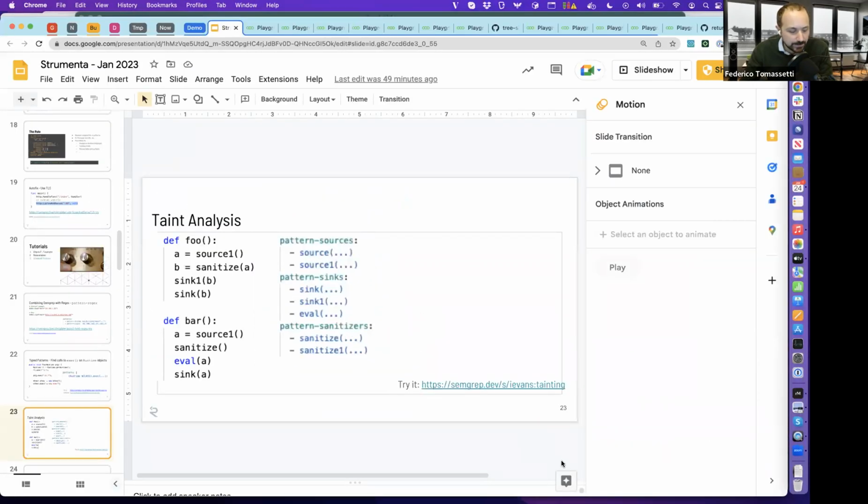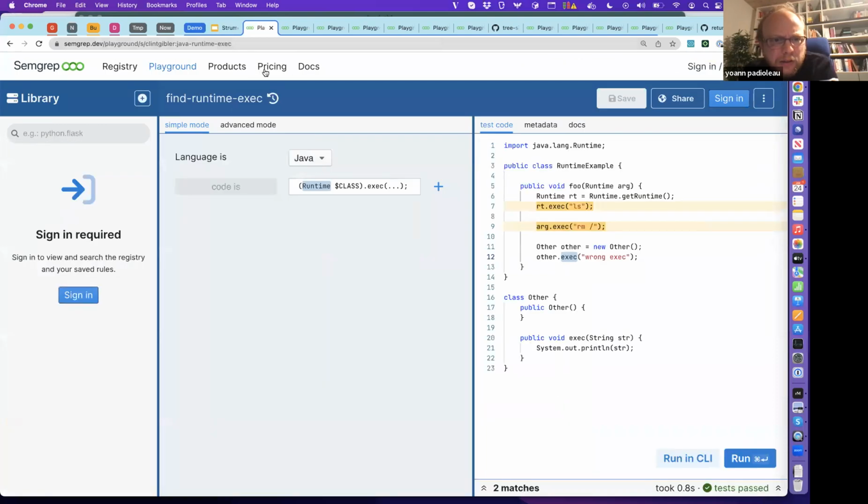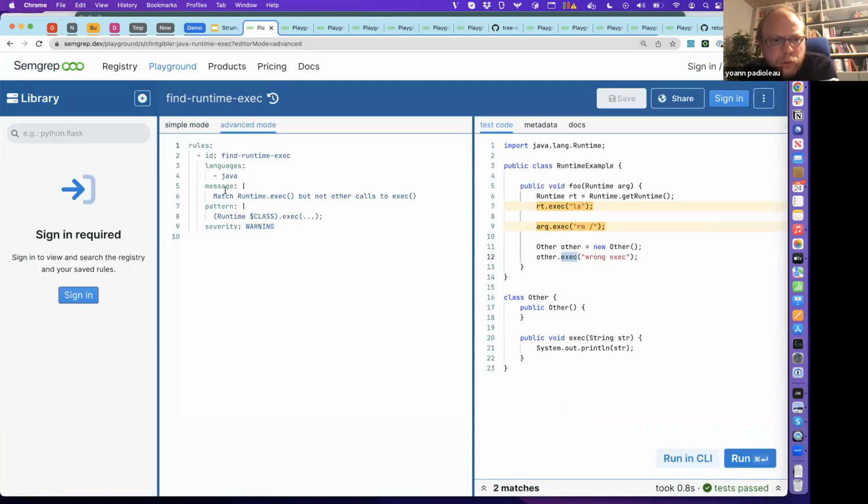He's asking if there are rules that consider comments. No, so you can't analyze them. Here you see you specify the language, so you can put one of the 26 languages we have. You can also specify regex, so that your pattern will be a regular expression, and you can also specify what we call generic mode, to analyze a language generically, that knows about parentheses and indentation. So it's a bit better than regex for certain things.